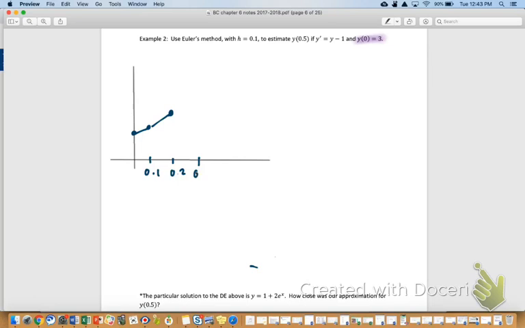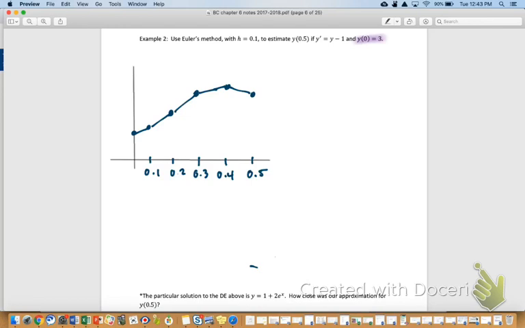And then at 0.3, maybe it goes even steeper. Maybe we start to see a little bit of a change. I don't think this is really true, but let's say that it were to bend down this way a little bit. And then 0.5 would be out here. Let's say that looks something like that. I'm kind of making this up now. I don't think this is really realistic for this particular example.